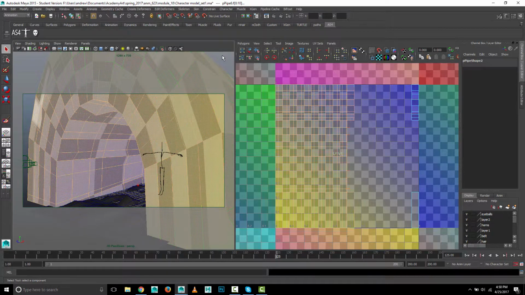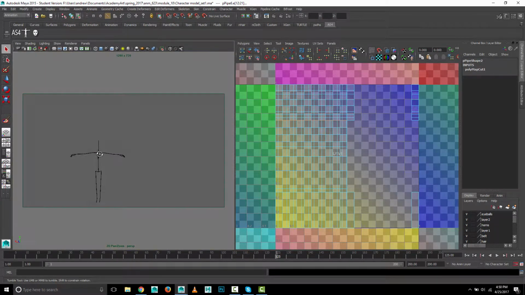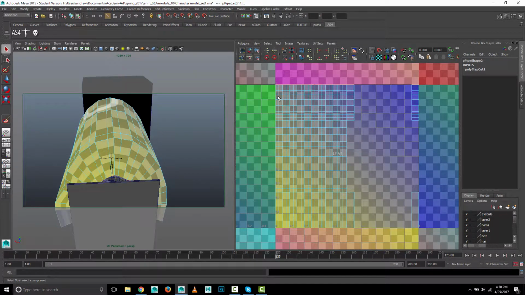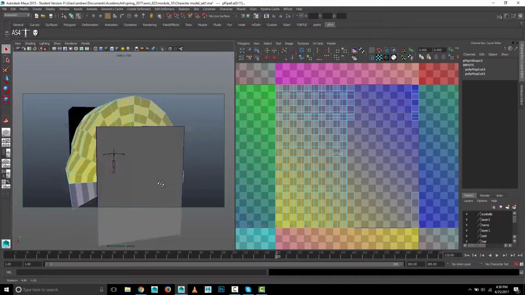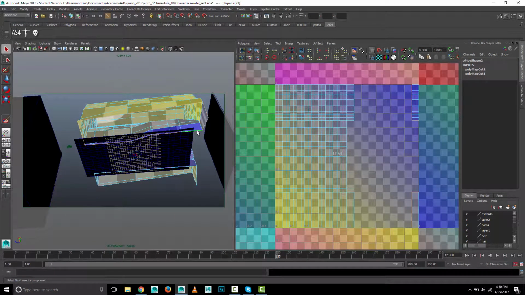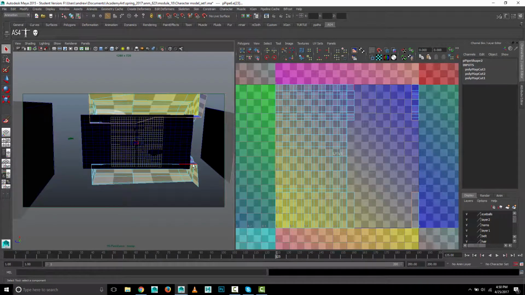So I would grab maybe this edge and cut that, and that one, cut that. Looks like you've got a hole. Just make sure it's cut along here and there.